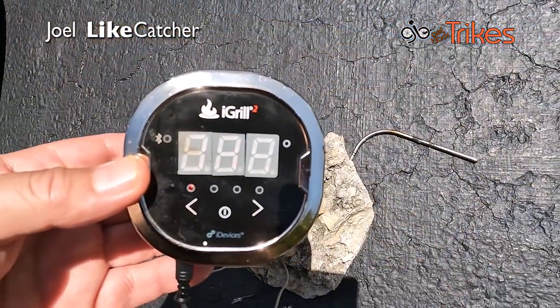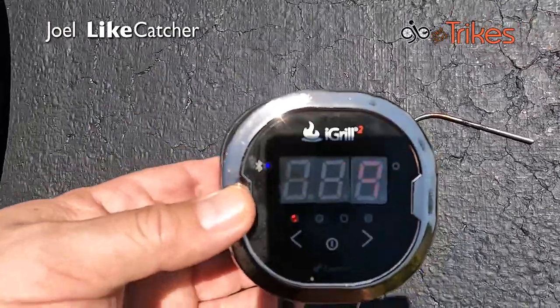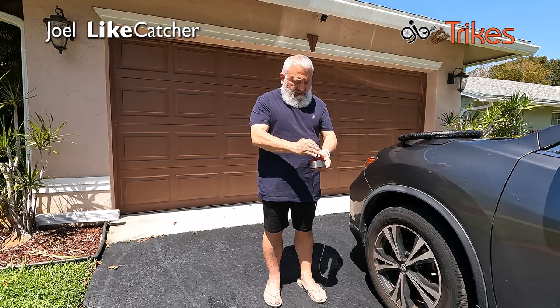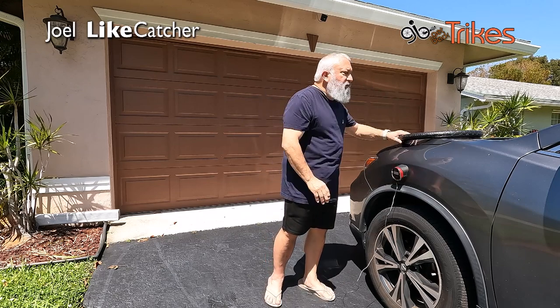I'm using my Weber barbecue grill thermometer to see how hot the driveway is with this probe. Well, the temperature right now on the pavement is 118 degrees. The target is 120, but I'll take it.